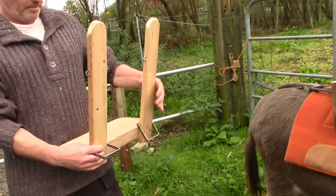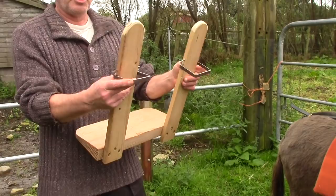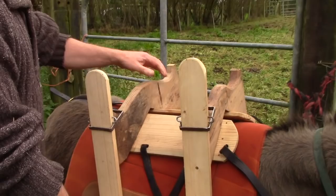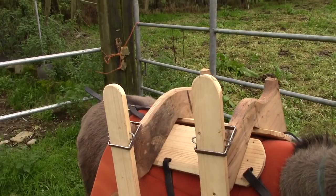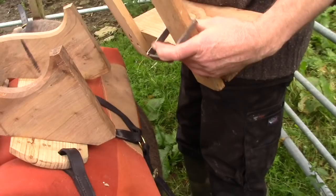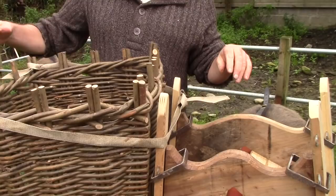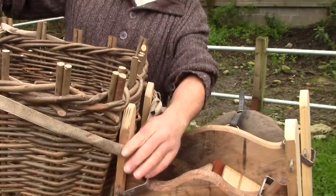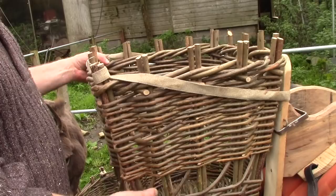The girth could probably go a bit tighter. These little square rings drop over the top, and the plan is that when there's a bit of weight on them they'll all lock in tight and yet come off quite easily. They're basically sitting on this little ledge hanging off the straddle frame, but they would tip out except for this bit of cloth or tape — and I hope that will be enough.